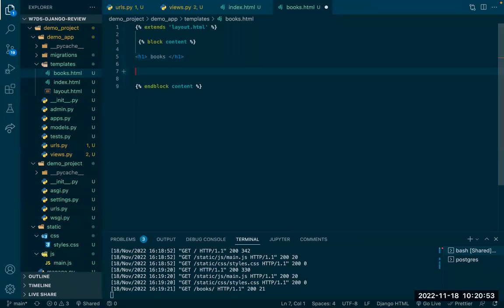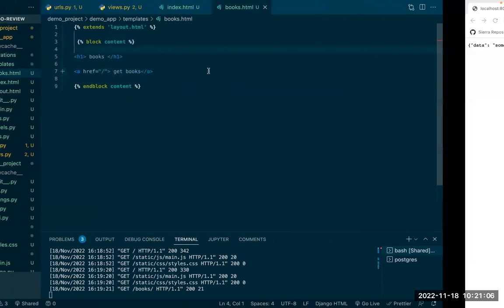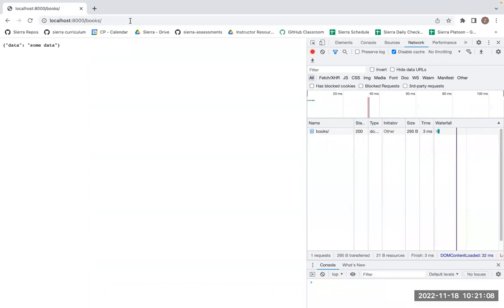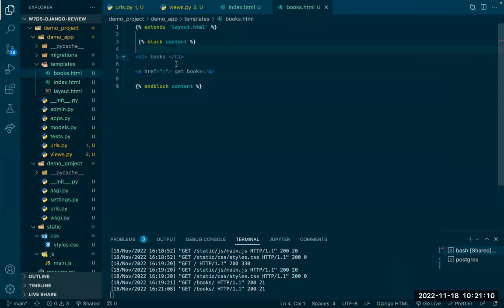And I shouldn't have removed this. So we're saying just a slash, right? And it's not going to the right thing. It just appends it. Oh, okay. So this page is not actually rendering.